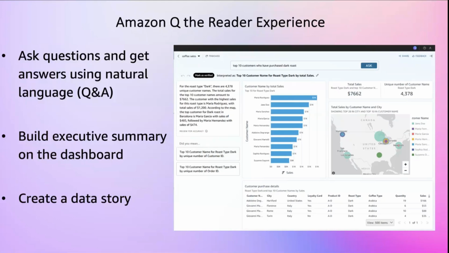And one thing, and I'll showcase this in the demo here in a few minutes, each of these visualizations are interactive. So if you don't like the visual that was provided in your QA experience, you could go through and change the visual type. You could export the data and understand what's going on underneath the hood, and really get into the nitty gritty of things as well.